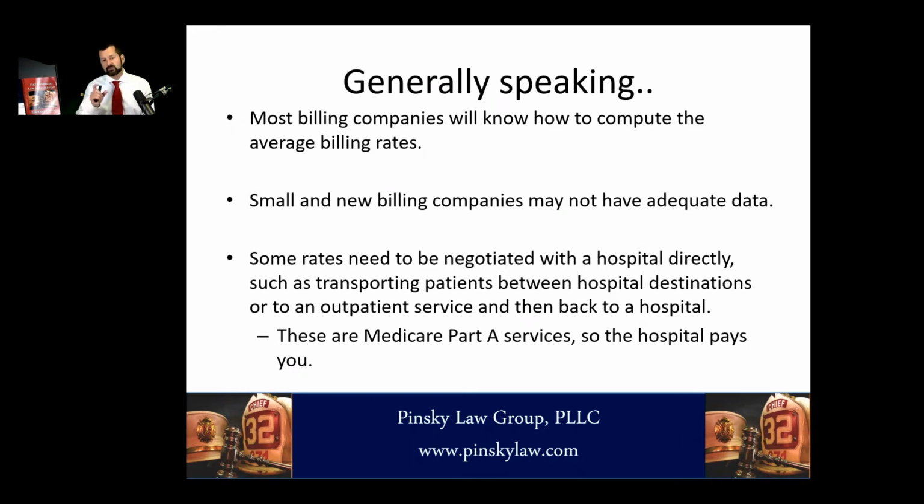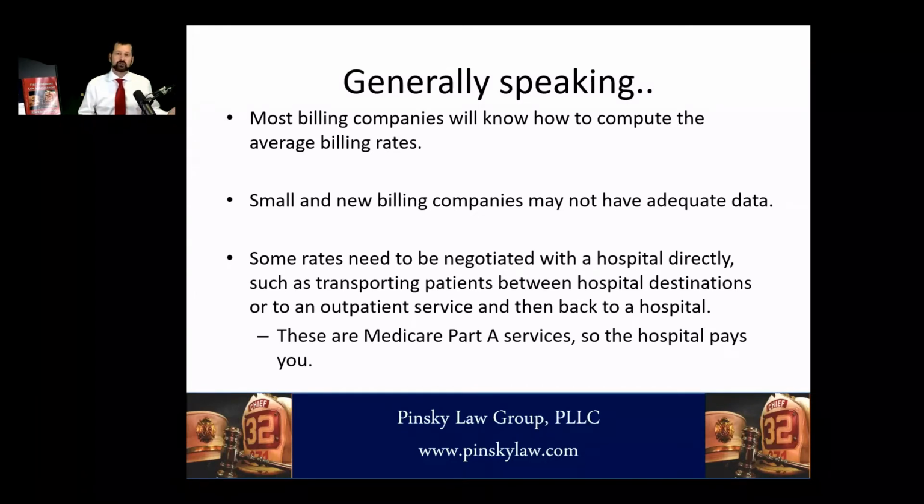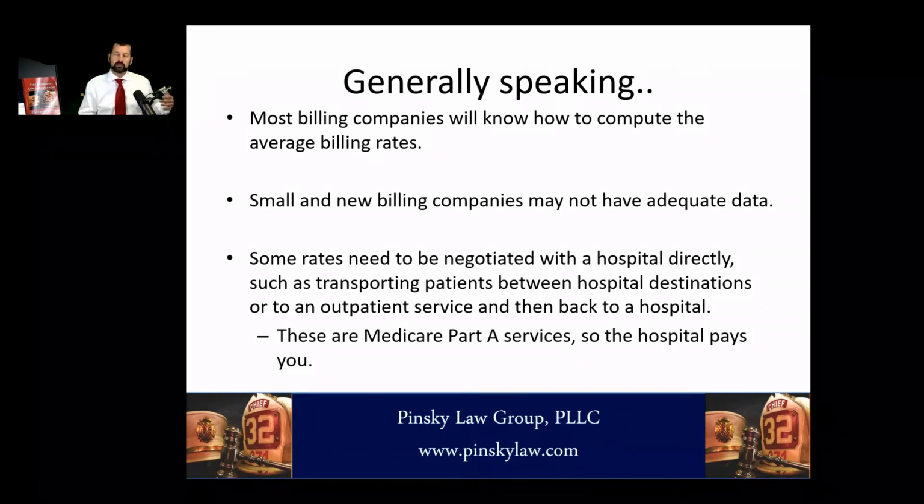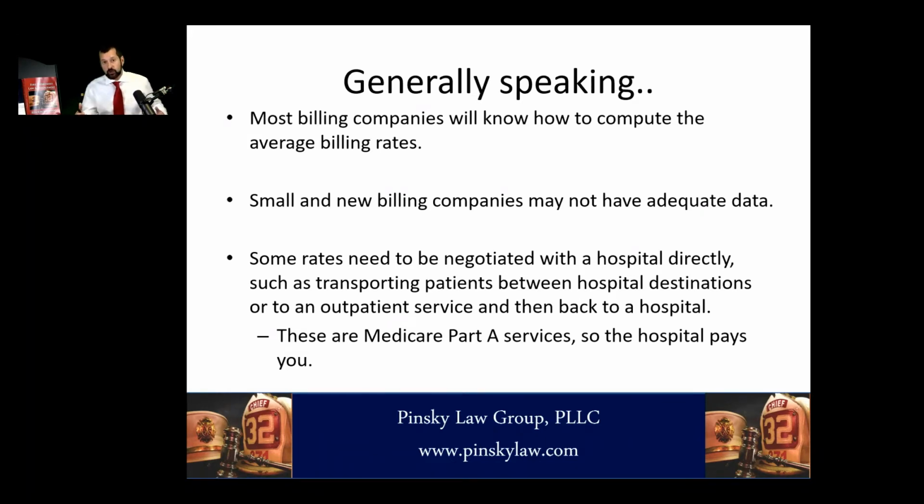So let's talk about Part A, Part B, because you've got to understand a little bit about this. Medicare has Part A, which is called inpatient services, and Part B, which are outpatient services. If you are an emergency ambulance service, which almost all fire departments are, you don't provide general ambulance services, which might include taking a patient from a hospital to a nursing home, a discharge, or taking a patient from a hospital to an MRI and then back to the hospital if the hospital doesn't have an MRI, for example. That's a Part A service.